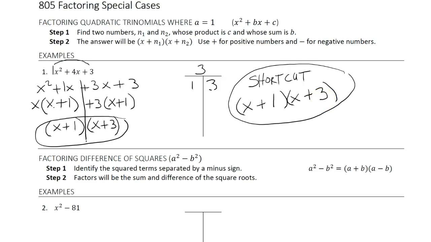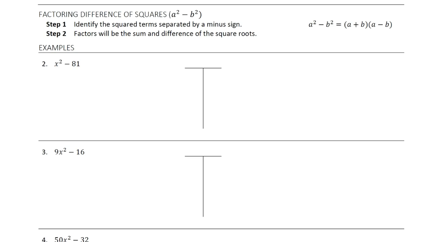Let's try the next shortcut. The next shortcut is for factoring difference of squares. From when you multiplied difference of squares, you can remember that it would be 2 factors, one with a plus in between and one with a minus, but with the same terms. So we are going to do this first the long way, and then I'll show you the shortcut, but you may be able to guess the shortcut already.